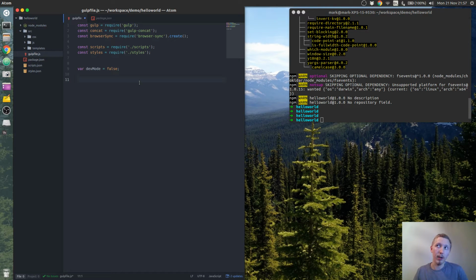So let's say, for example, we didn't want to minify when we're in dev mode, because it's always nice to use the Chrome developer tools and go in and inspect the elements and have it in a non-minified version that you can easily and quickly read and understand. So when we're running our tasks, which we're going to define now, the Gulp tasks, you can use the dev mode boolean, that's what it is, a boolean, to determine whether we're running in dev mode or whether it's being run for a live deployment.